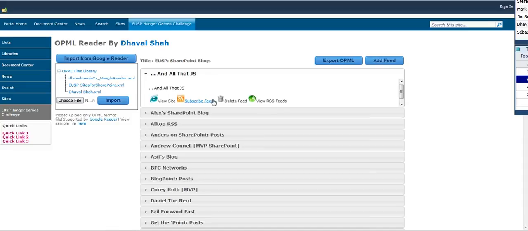Jim Bob, anything for you on this type of navigation? Yeah, I like it. I like the way the accordion is implemented. It makes it real easy to find what you're looking for, and certainly being able to open and view the site within the modal dialog box, I think that was helpful. I'd like to see the opportunity to actually open it in a separate window and let the user choose. But I like what he's done there with the modal. Good. Thanks. Dhaval, what do we do next?